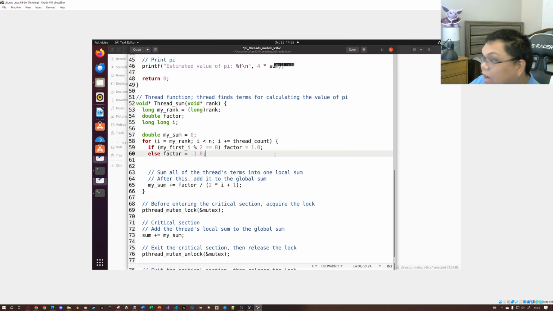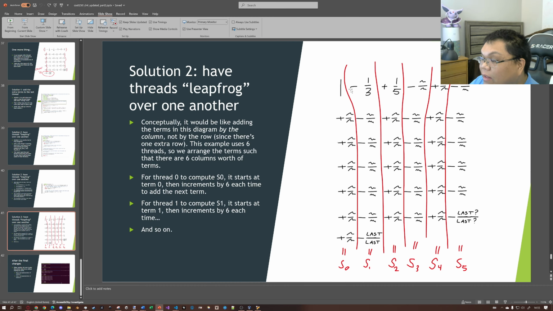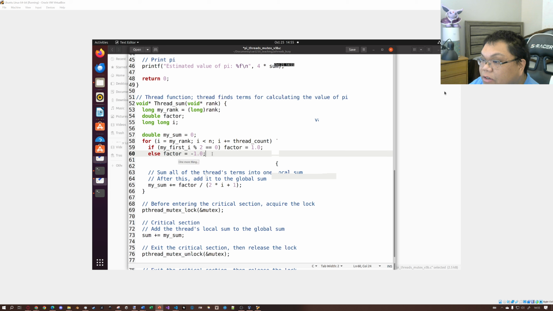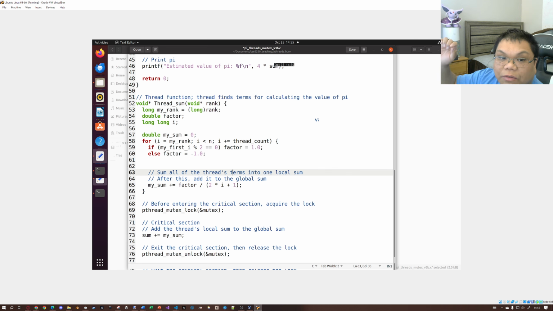So now we need to do one other fix here. Because it's possible that the terms may alternate between even and odd, we need to add some extra code here to make sure that if this was an even term or an odd term, by even and odd I'm kind of overloading it. When I say even or odd, I mean, is this value of i even or odd? Because we need to know that information, so we add or subtract the appropriate value.